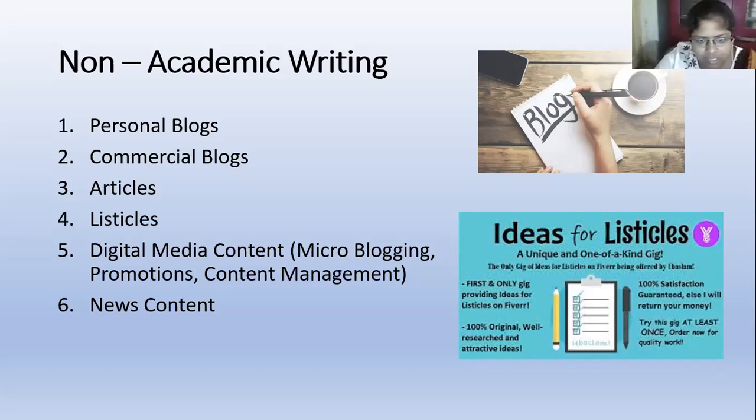The first thing which comes under digital media content is microblogging. When people are writing something on their social media handles, social media pages, they have to keep in mind that people don't have the time to go on reading a huge write-up. So what they do, they make it concise, they make it short, and maybe give a photograph to complement their writing. So that comes under microblogging.